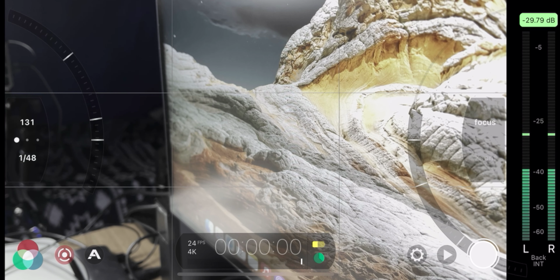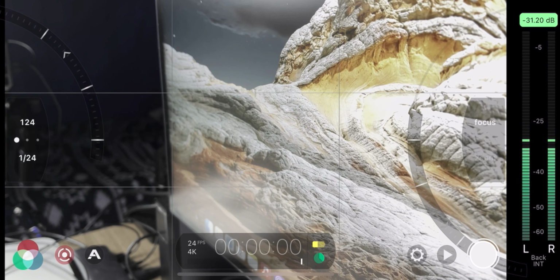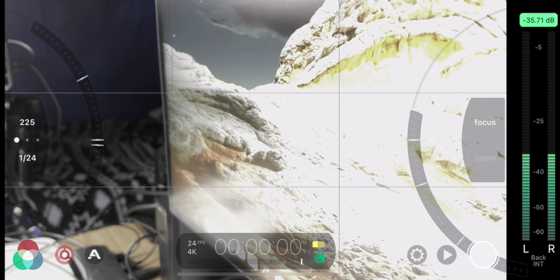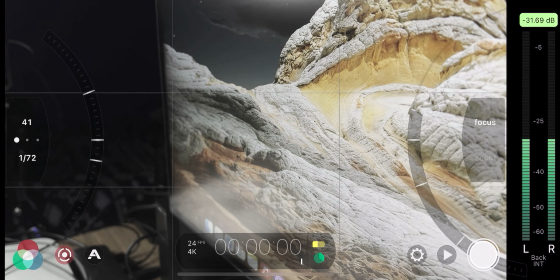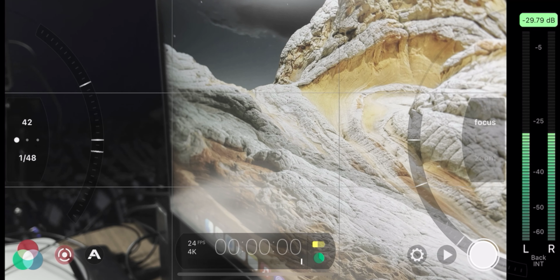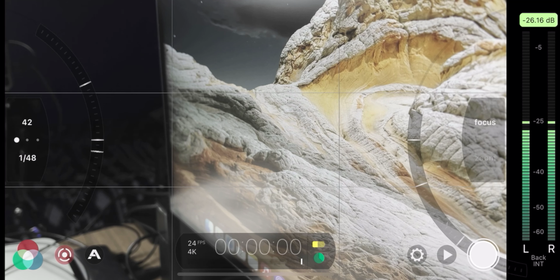and you're gonna have your shutter speed, okay? Your shutter speed here, right now, it's at 1/48, but you can change that by dragging that kind of dial up and down. Now, you can dial that into, let's say, 1/48, okay? So I can't get to 1/50, but that's the closest I can get. Now, if you want to lock that in, what you're gonna do is just tap on that number and it's gonna turn red. Once it turns red, that means it's locked in.